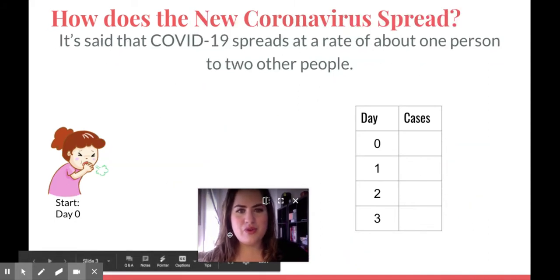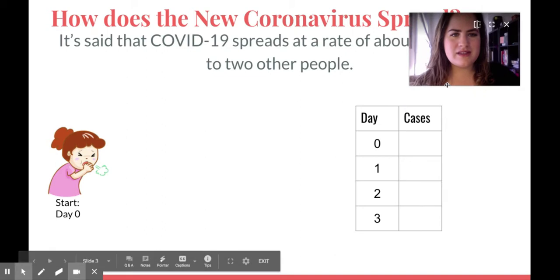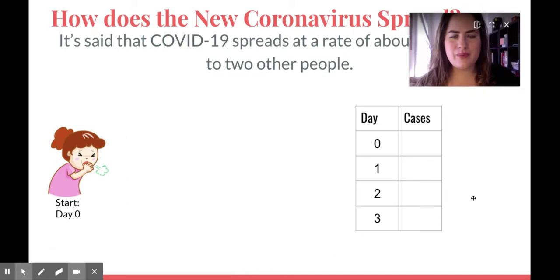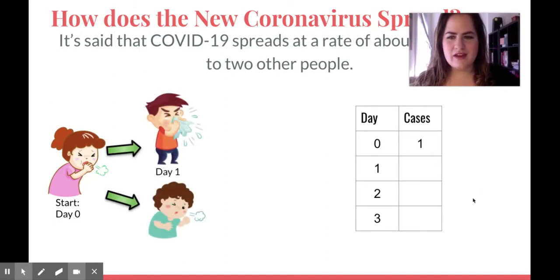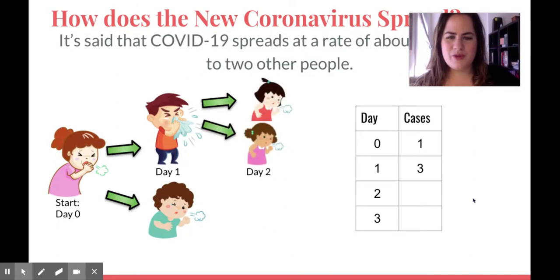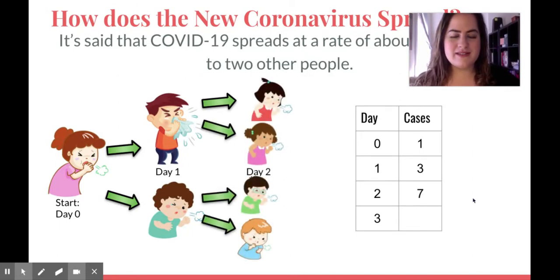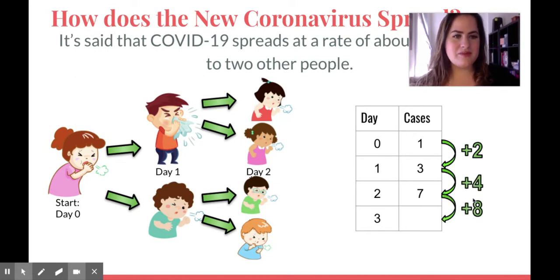This is a little different from the new coronavirus. Let's say it spreads at a rate of about one person to two other people. So on day zero we have one case. On day one, that person has spread it to two people, so in total we have three cases. Then each of those people spreads it to two more people, so by day two we're already up to seven cases. That's what makes this virus so dangerous, because it started with plus two, then plus four, then it's predicted to go to plus eight, and we would have 15 cases. That's what makes this so dangerous. It spreads more quickly.